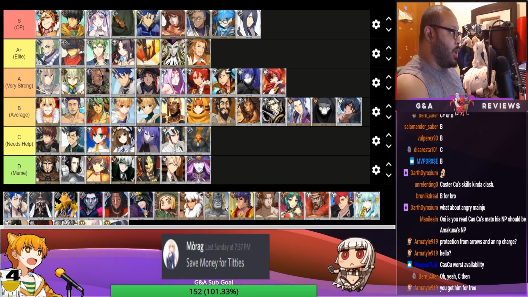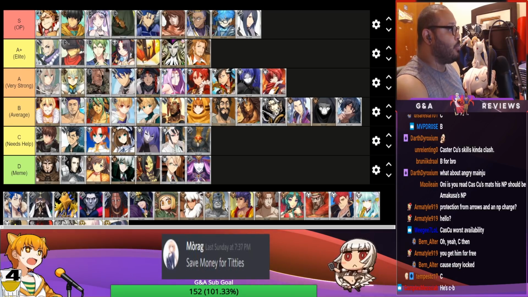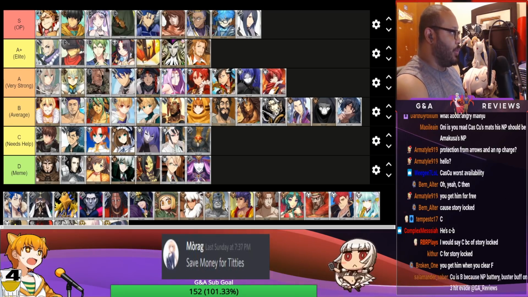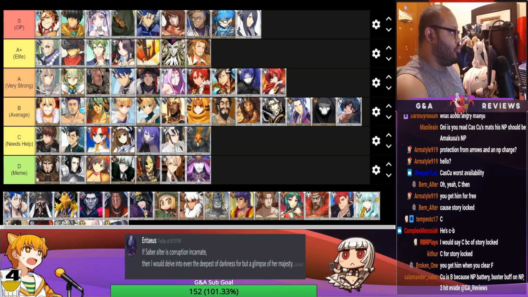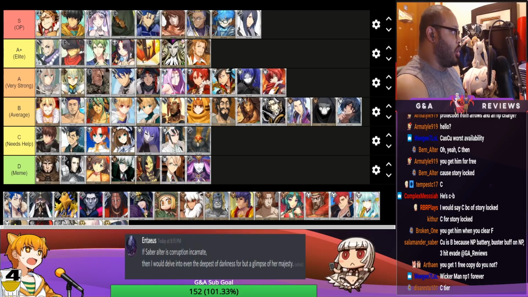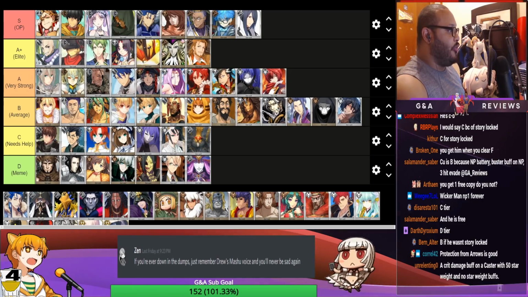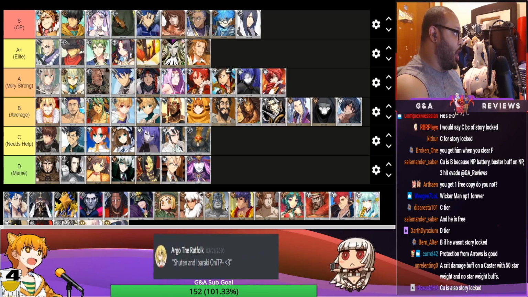He's basically a crit caster, which I don't know how I feel about. It's weird. He does have an NP charge, 30% NP charge, Buster buff, and AoE. He's free, but he's free at NP1. And he's story locked, so you're very unlikely to get him to higher NP tiers.